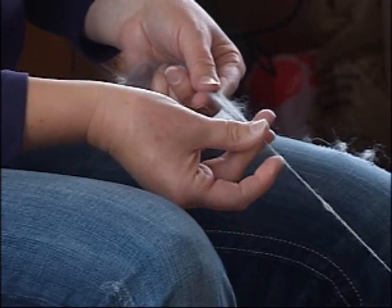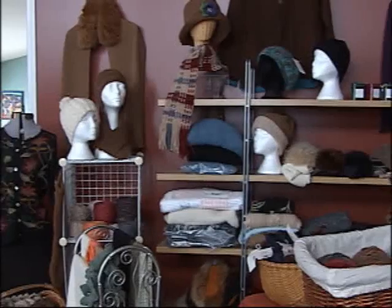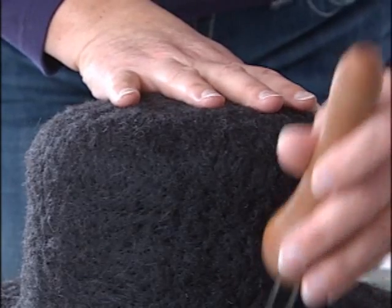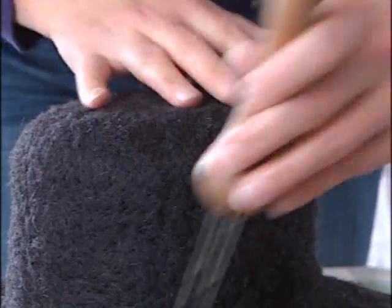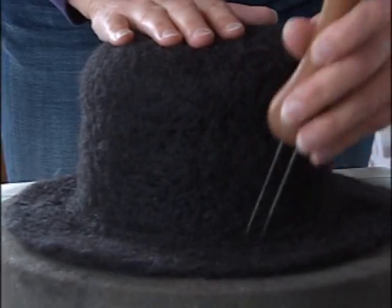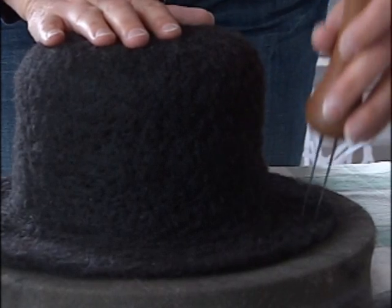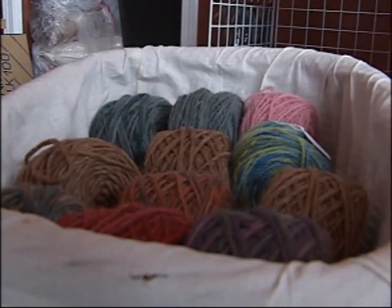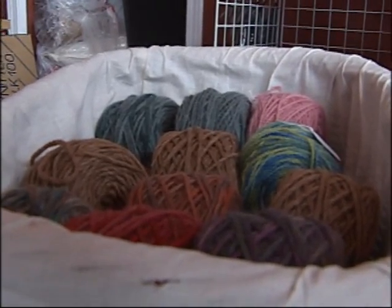I'm a knitter, and I have been accepted in the Saskatchewan Craft Council as a juried member for my knitting and my felting work. Trudy crochets. She is a spinner and she instructs beginner spinning workshops here at our farm. So you can weave with it, you can felt with it, you can knit with it. We sell raw fleece to hand spinners for spinning. It comes in a wide range of natural colors, but it also takes dye very well.